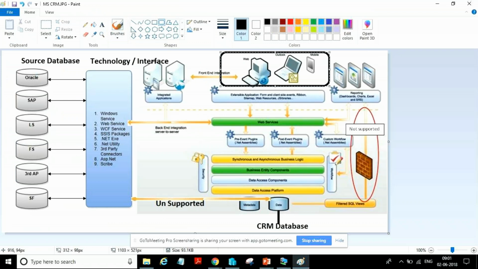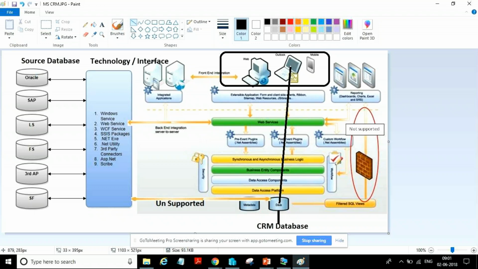When I say UI, it can be a mobile UI, a web UI, an Outlook UI, or any other interface. Now, when you perform any action from these interfaces, that is create, update, delete, retrieve, what will happen? Technically, everything will go to the database. When you retrieve data, it will pull the data from the database. When you create a record, it will create a record in the database.